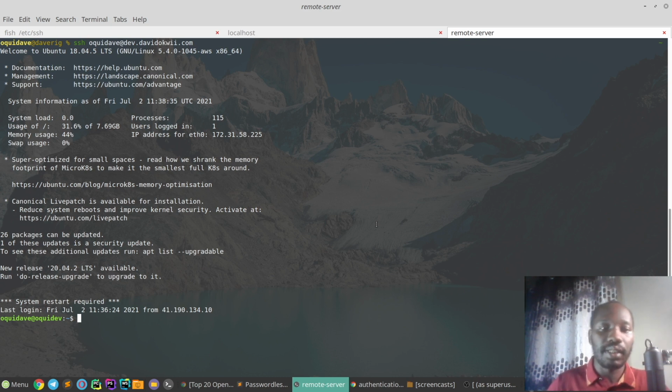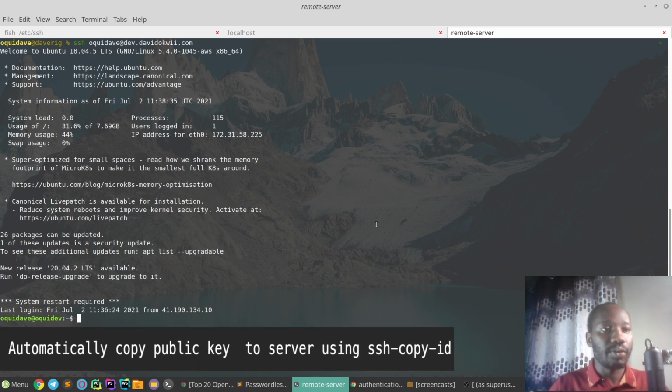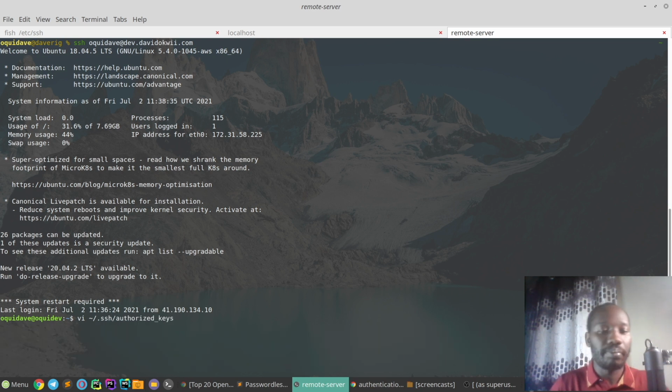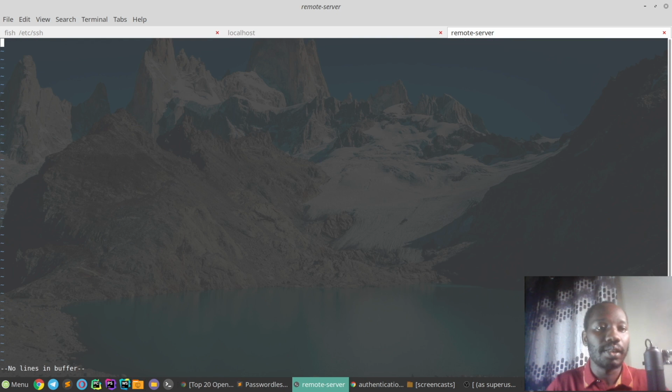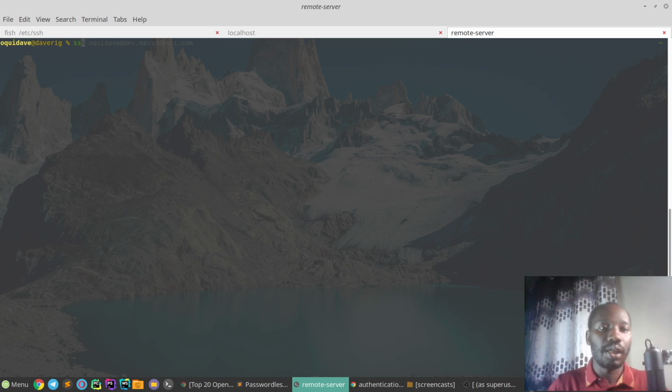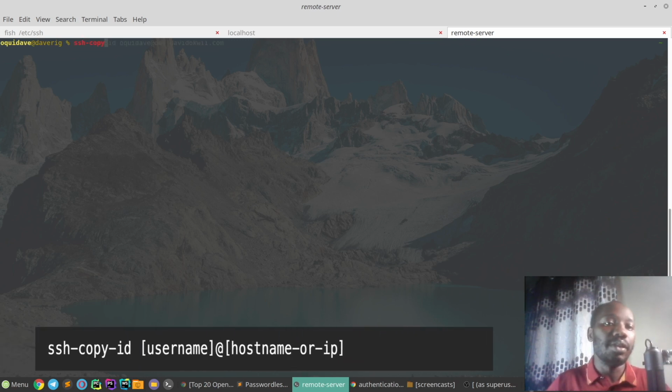So that is essentially how you set up passwordless SSH. The other way that you can do it is instead of manually copying, you can also use the ssh-copy-id command. So let's just delete that public key we just added, and then use the ssh-copy-id command.